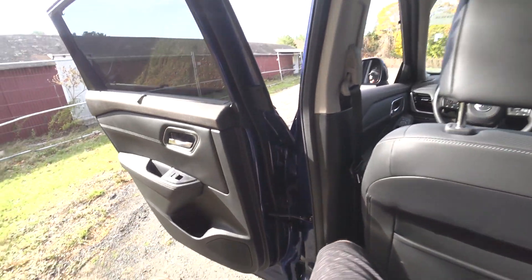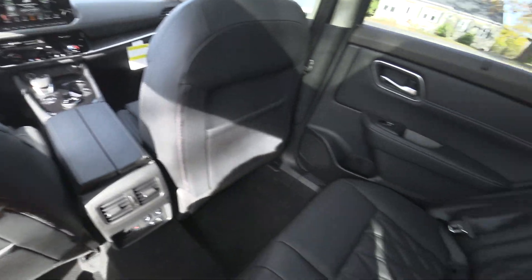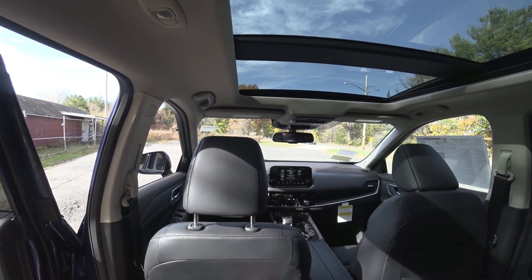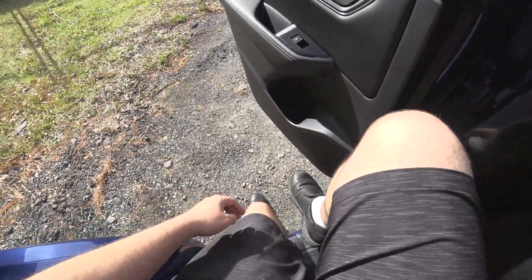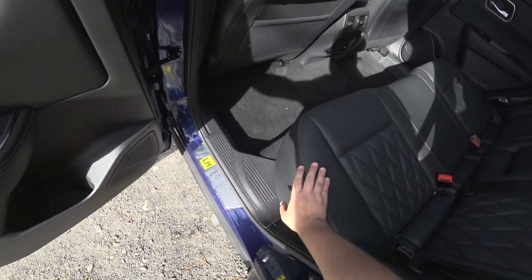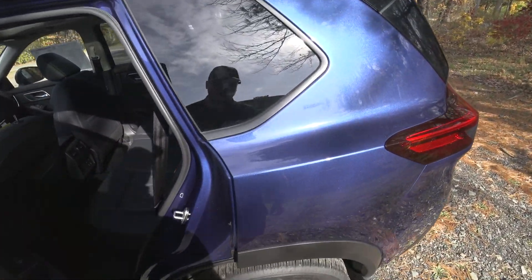This is the Platinum model. This is probably the easiest SUV to get out of I've ever been in. The rear seat is set up almost like a bench where I can see forward perfectly — something that's a huge bonus if your kids get car sick. Because the bodywork flares in like this, getting out your leg fits here perfectly, making it one of the easiest SUVs I've ever gotten out of.